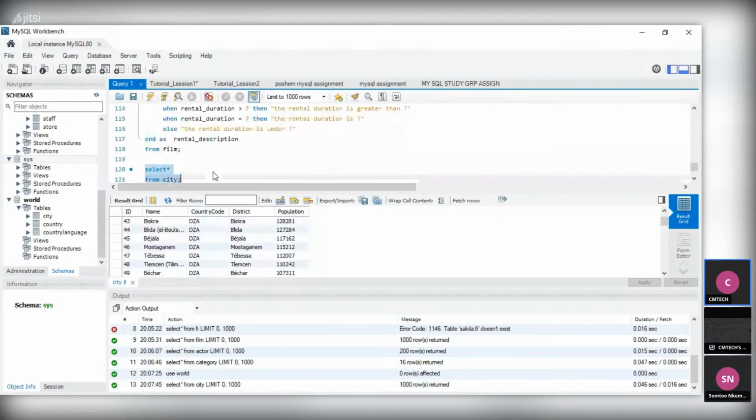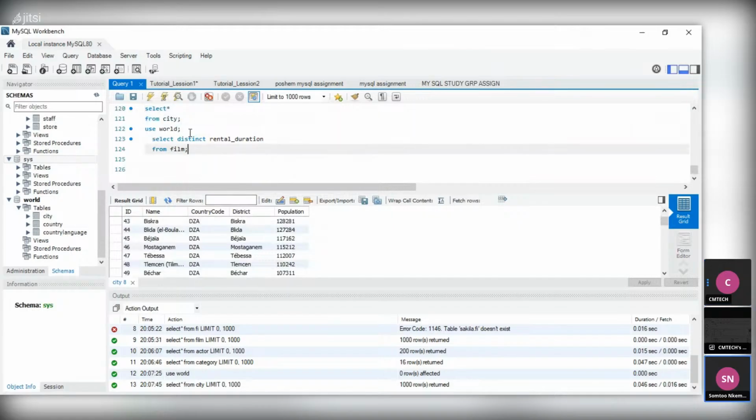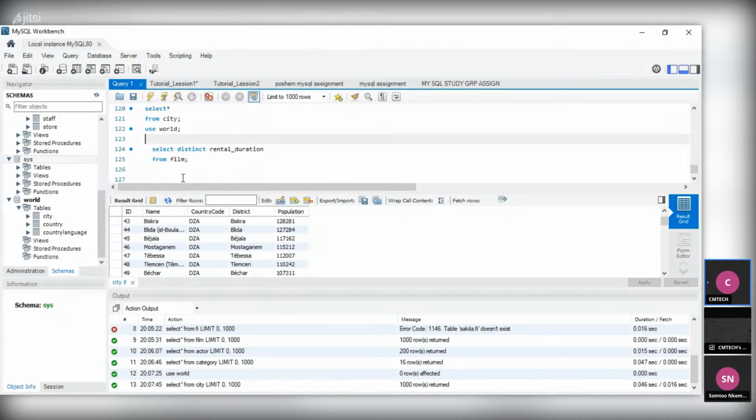Now we want to look at these things with aggregation. We are going to count distinct country codes. So let's do it like this. Select count.